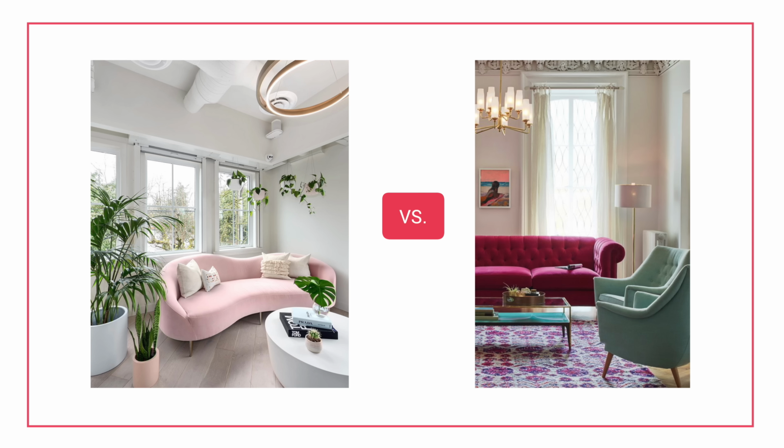And if you like the idea of a little bit more of a feminine space, you like the idea of having a little bit more fun with color, you love the idea of pink in general, and you really just like the color, but you're like, ugh, I don't know if I could live with that long term, I would consider dialing back some of the saturation in some of those color choices.